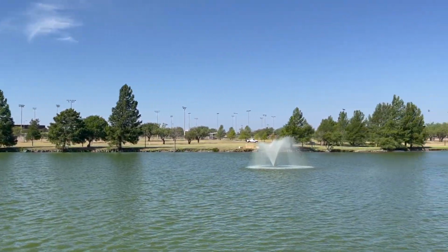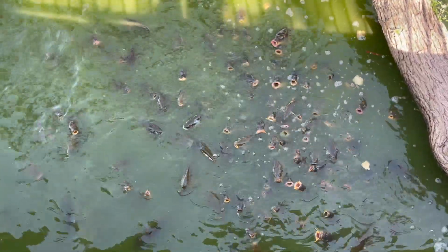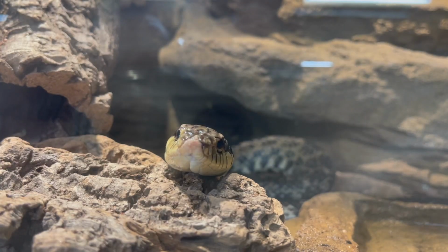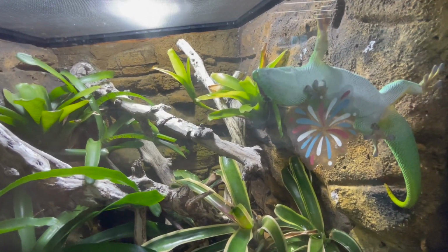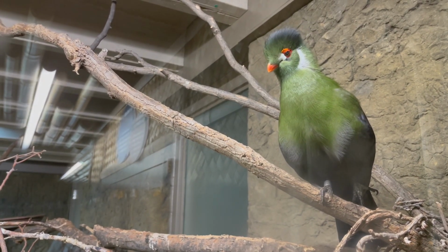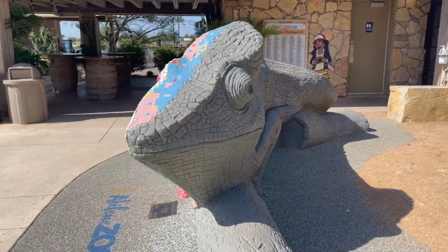There's a pond that's right next to it. It provides water for some of the facilities, and there are those fish again. They're crazy. And this cute snake. Cutie patootie snake. Although I don't want to cuddle with it. I like looking at the amphibian house and trying to find where they are. Sometimes I stare and don't find them, and then later realize it says object not on display.